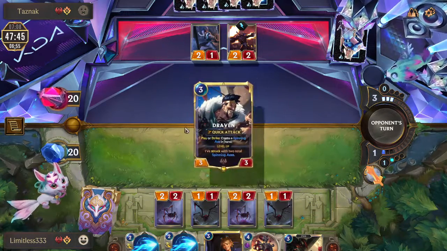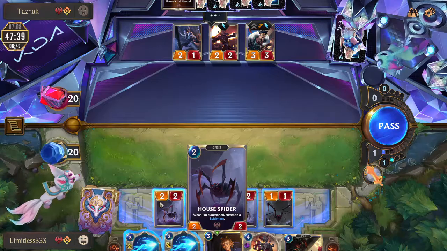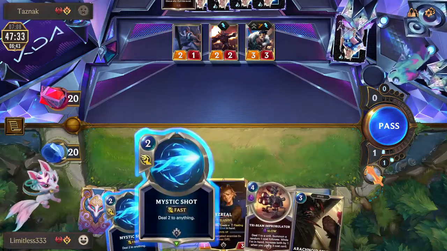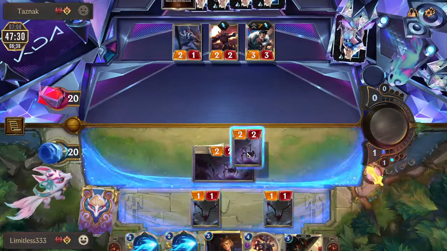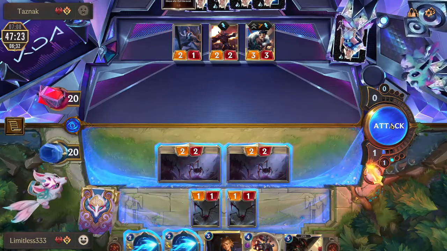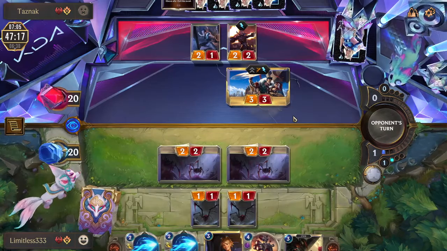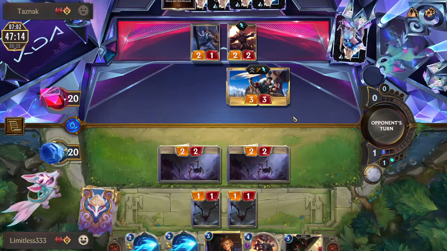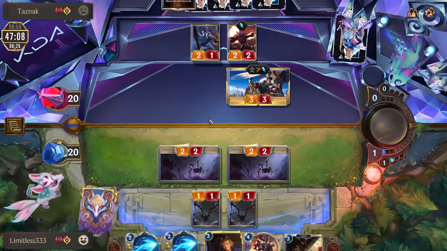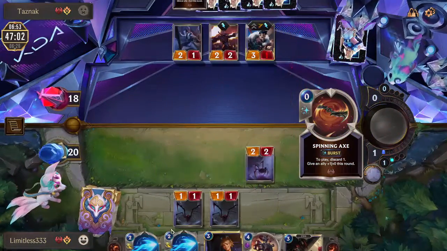I want to be careful about bad tempo. The party has arrived. It's Draven, the glorious executioner. It's a little inefficient, but it's even a Mystic shot. Got an axe with your name on it. Now we'll just Mystic shot him.